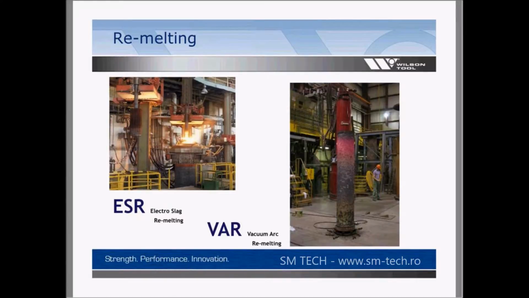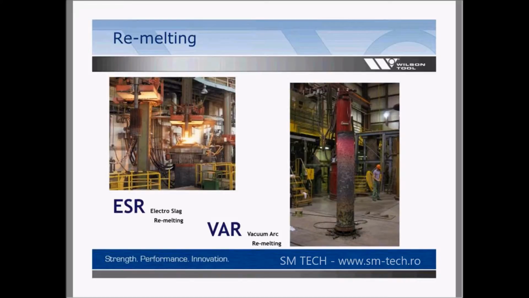Another method of manufacturing tool steel would be remelting it. It's actually an interesting way and it's more and more prevalent nowadays. It adds additional stability and improves life to the tool steel itself. By remelting the material, you reduce the amount of impurities and sulfur, creating a higher quality ingot. So then you go back through forging and the rolling process, and you're going to have a better bar of steel to begin with.